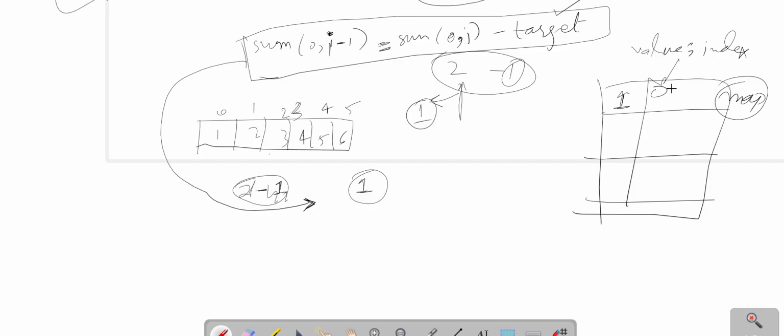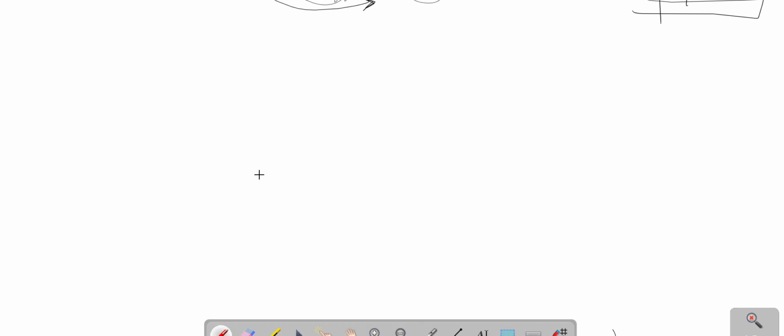So here the index would be i minus 1 as well, right? But we want i. So that's why when we return, we need to do plus 1 and return that. So we'll do return. So I think that's enough explanation. Let's get to the code.